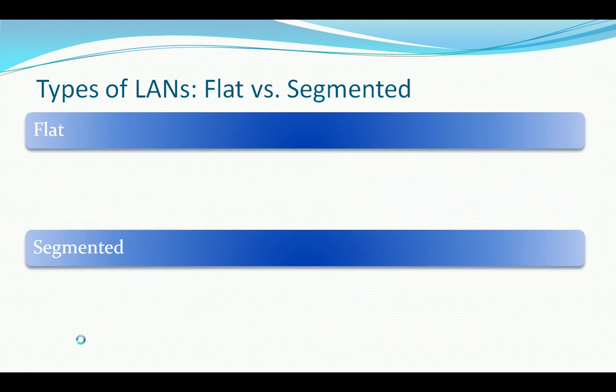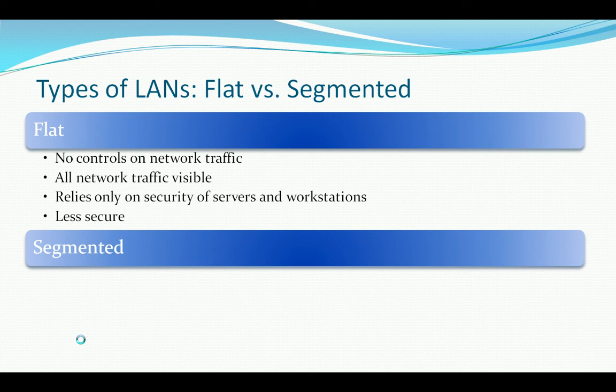When we talked about the LAN domain, an example of a technical control in the LAN domain might be different types of networks. I think a lot of us are familiar with flat networks. A flat network is where all the devices are interconnected in the network. So it's one big network, and everyone can talk to everything. And our book says all network traffic is visible. I would disagree with that to some extent, because no one uses a hub anymore, and it's pretty complicated to sniff traffic on a network through a switch if you don't have physical access to it to find a promiscuous port or something like that.